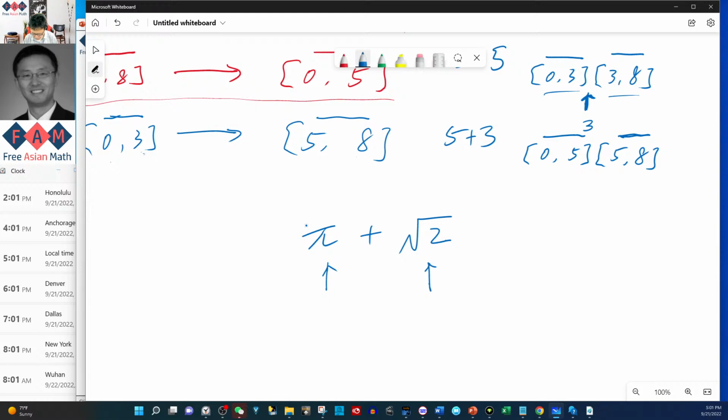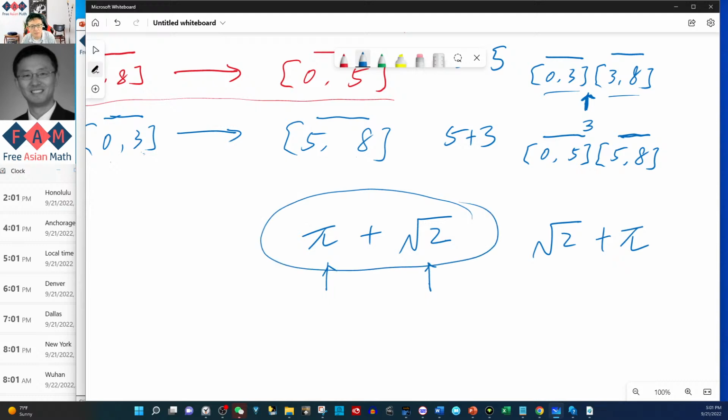When you add those two, why does this equal square root 2 plus pi? And what are they in the first place? What is the meaning of pi plus square root of 2? Well, that's just another real number. What we are claiming here is that the sum with the resulting real number in this case must be exactly the same resulting real number.